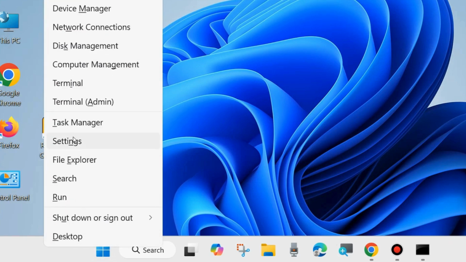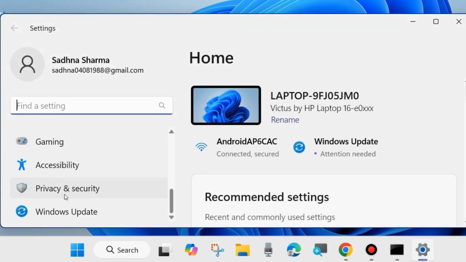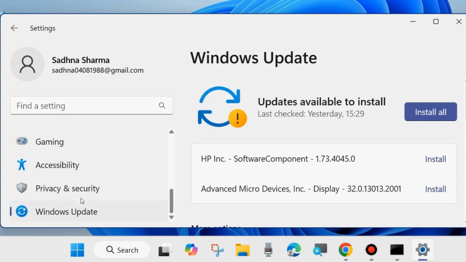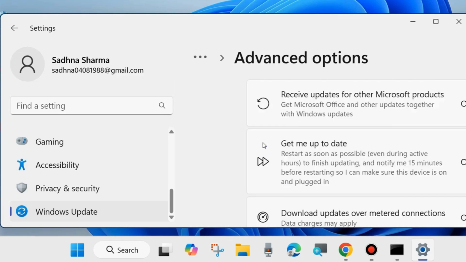More workarounds are also available that you can try. Open the settings page again, and from the left side go to Windows Update. Here click on check for updates, or if any updates are available, simply download and install them on your system. Thereafter scroll down and click on advanced options.